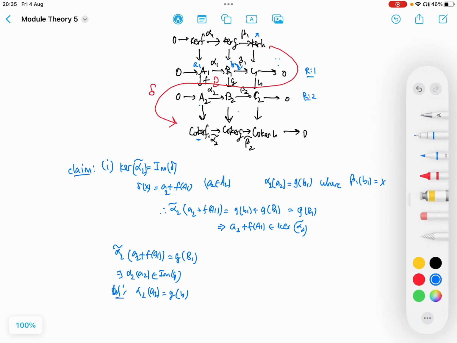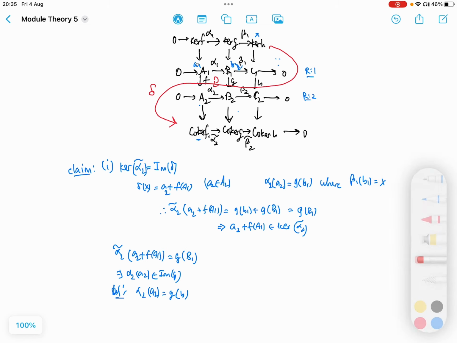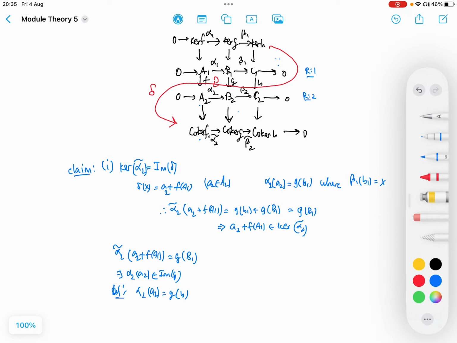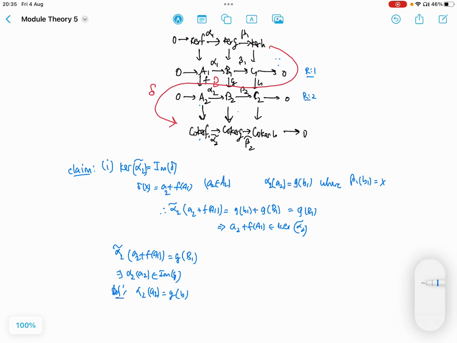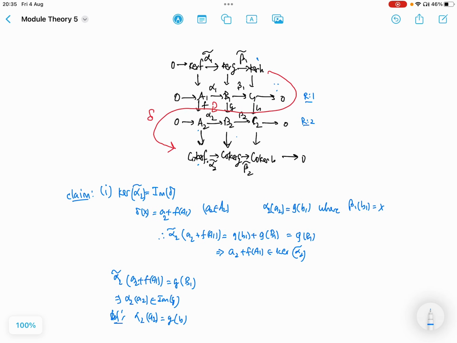Now we need to find a pre-image. Remember, we need to show that this a2 plus image of f belongs to the image of delta. So you need to find a pre-image. You need to go right here.